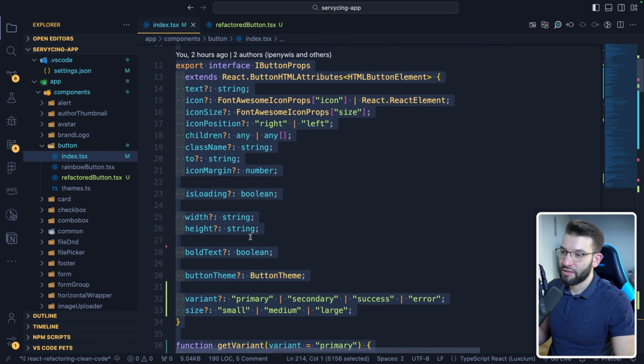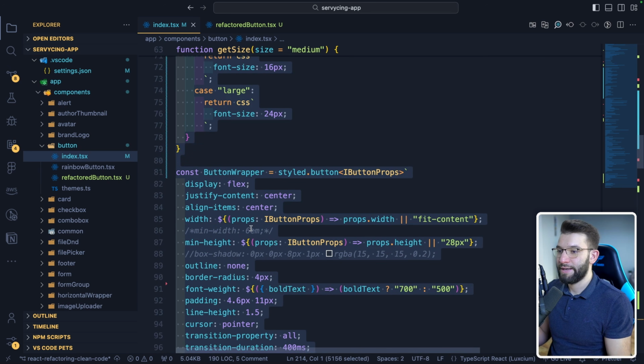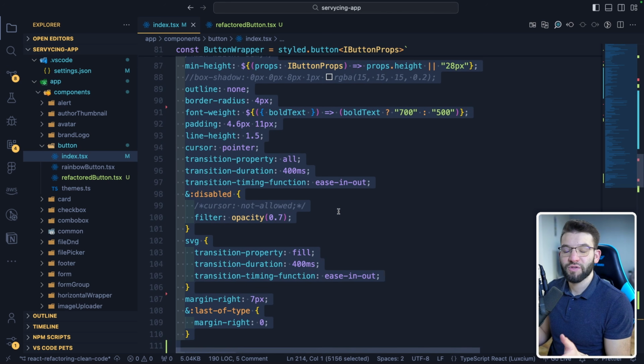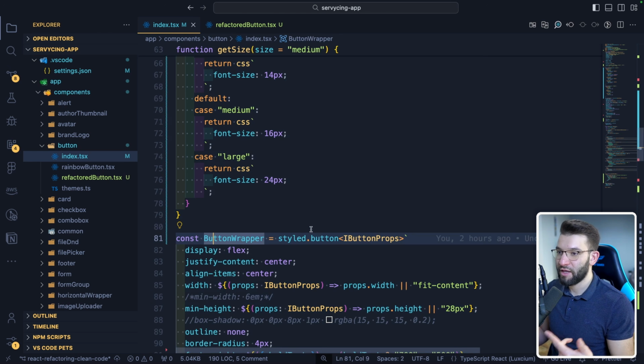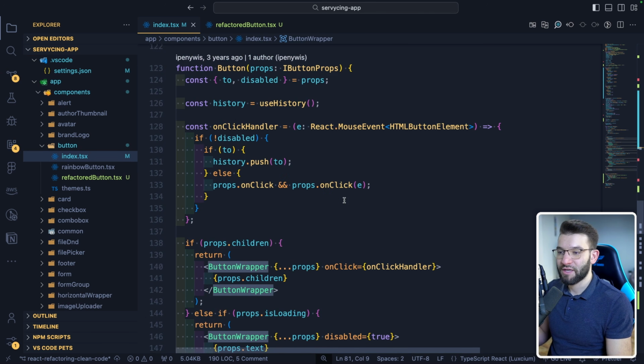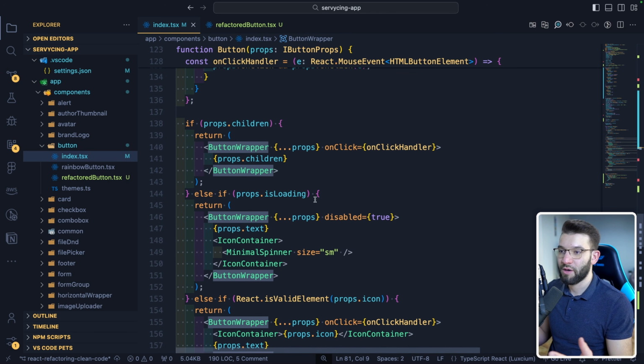So I first literally look through the code in here. As I said before, you need to understand exactly what the code does and how it works before you can jump ship and start refactoring. Because if you don't understand what the component does and the ins and outs of the component, like the props, what it's using for styling, like CSS, everything that goes inside of that component from the JSX to the CSS part, you have to understand it first before you can refactor anything.